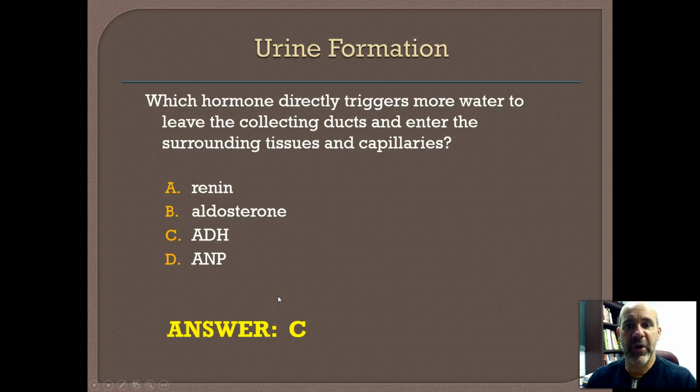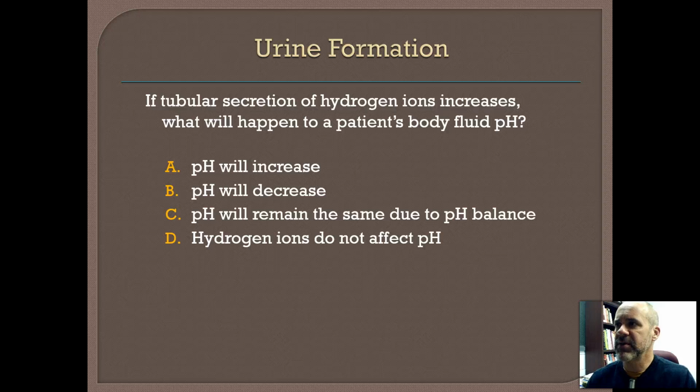Natriuretic refers to sodium. Uretic, you're going to excrete sodium. Remember, water follows sodium, so more sodium in the urine. It's going to draw water into the urine from surrounding tissues, and so that would actually increase your urine volume. Remember, we use ANP to help reduce fluid volumes in our body, in our bloodstream, to help lower blood pressure when needed. So ANP actually does the opposite of ADH.